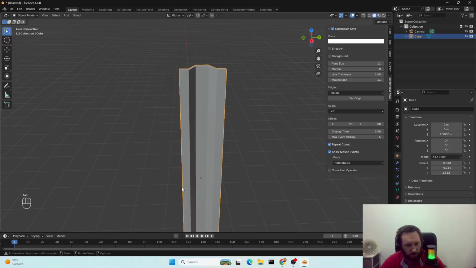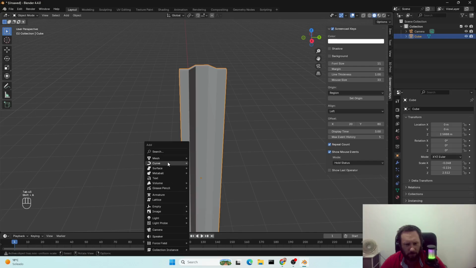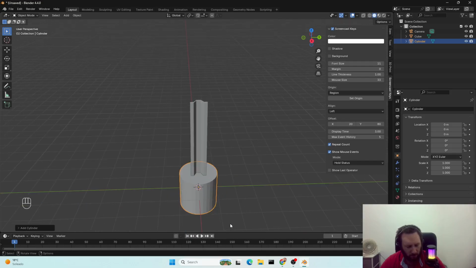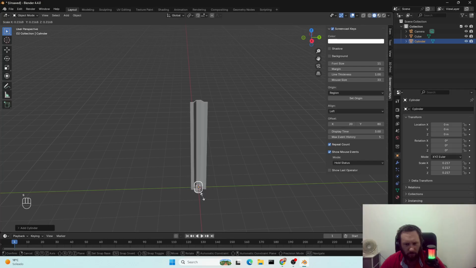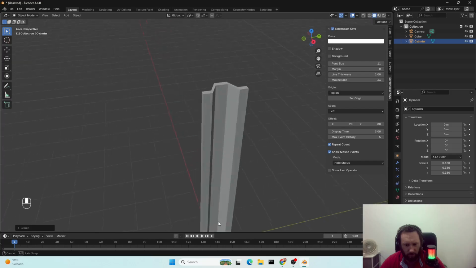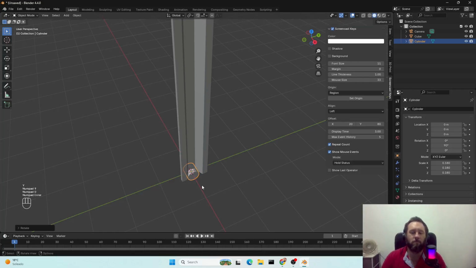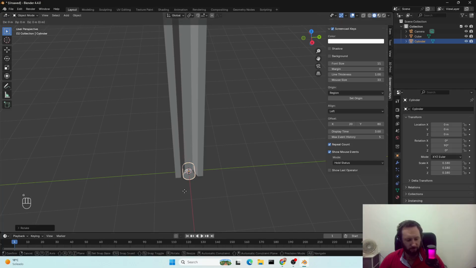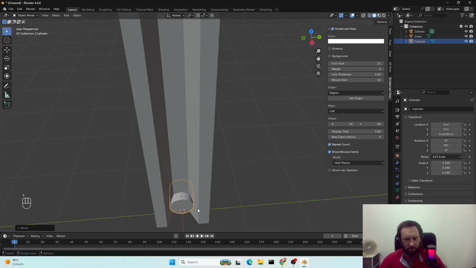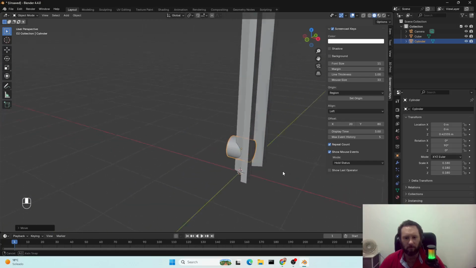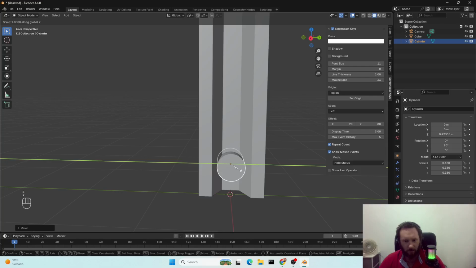So we need to make a cylinder. There we go.